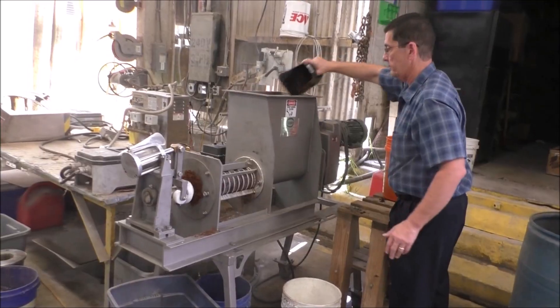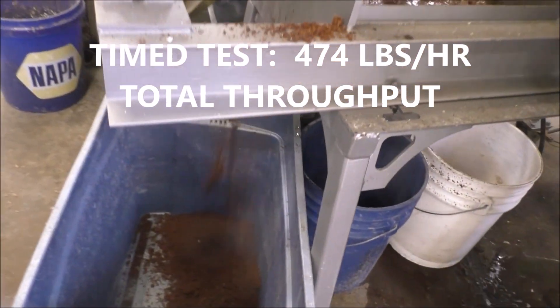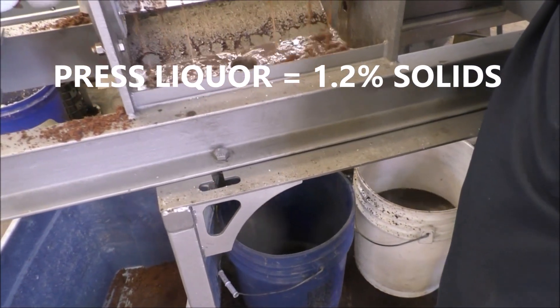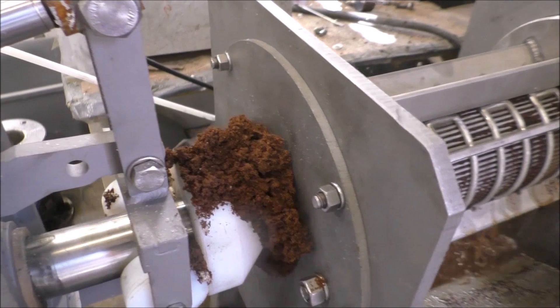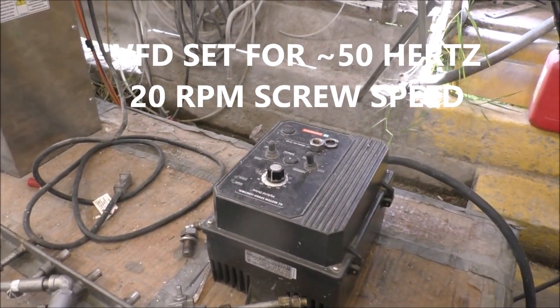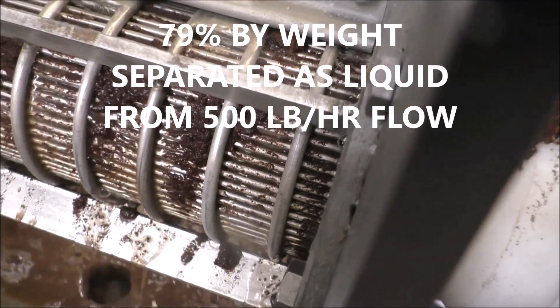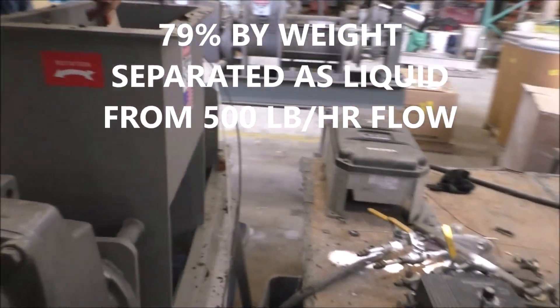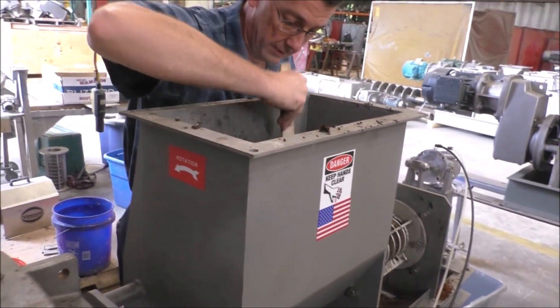I'm going to start the time test. We are 30 seconds into this test — plus cake, plus liquor. The cake's coming out uniform all the way around the cone, running full speed on the variable frequency drive. The free liquid came out first, and now we're squeezing what didn't drain off. We may have had some bridging.